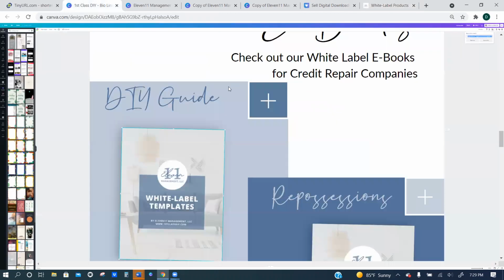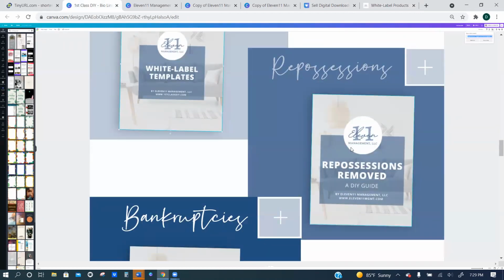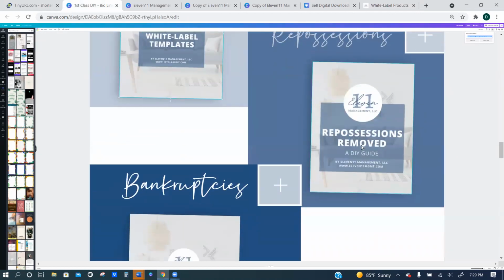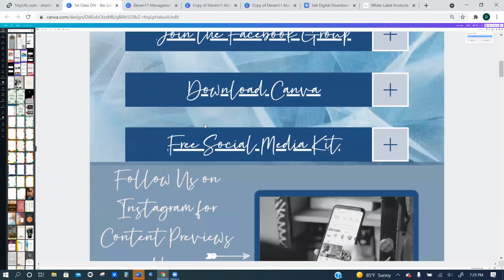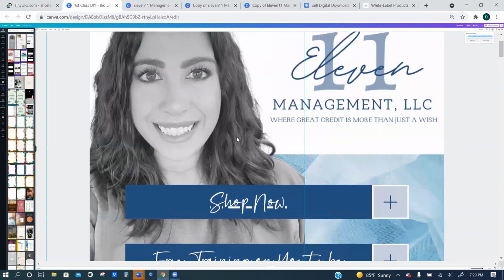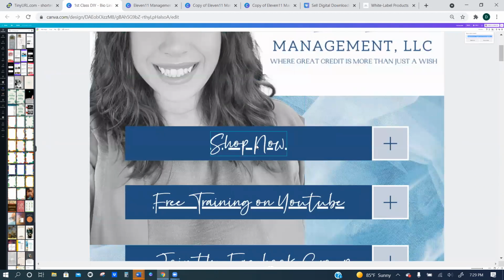So if they have a page where they can select the one that they want from this landing page, and then they can already see that you have different offerings, you have more than one book, they're more likely to click on the one that they actually need. So I think this is a really easy way to direct traffic exactly where you want it. I want traffic to go shop now.